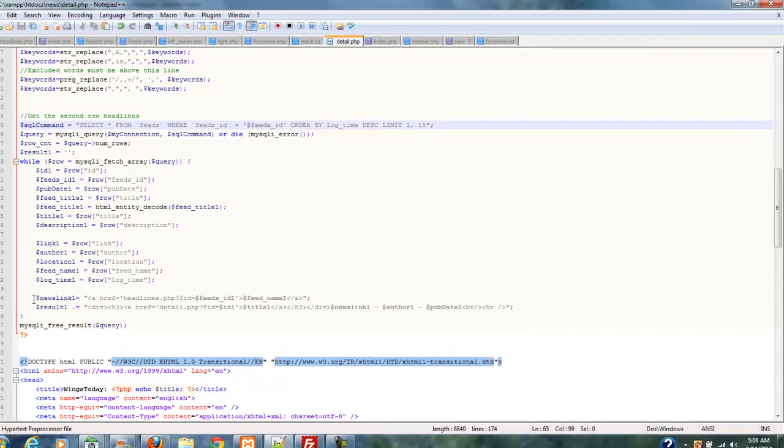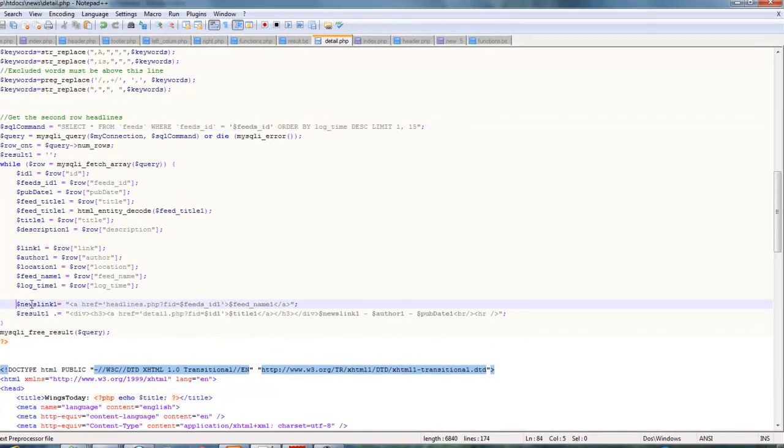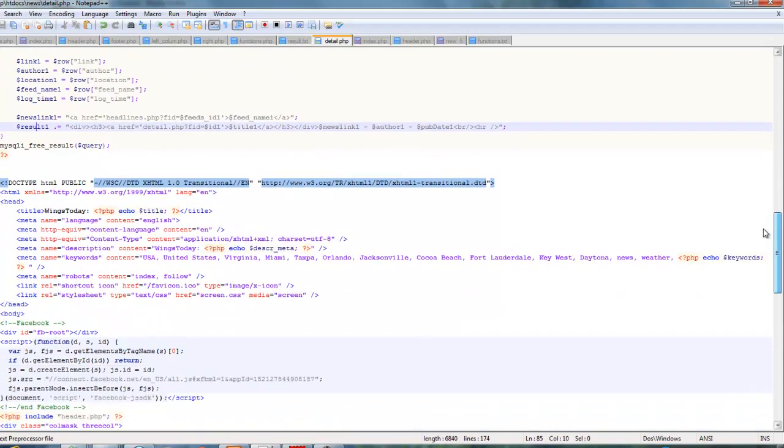And down here I have a news link, which is an a href to headlines.php with FID equals feed ID, feeds name, and so on, and the result is this, append div h3 href title, etc. So I can just use this and it'll echo out a link. That's it for our PHP portion of this script.